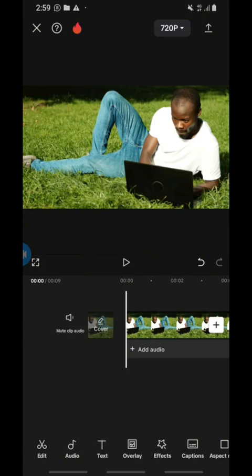Are you getting now? So take your time to watch this video over and over again so you can actually understand the interface. All right, in the next module we are going to start editing a simple video, so you see how I do editing, so that you can fully understand how to edit on your smartphone.